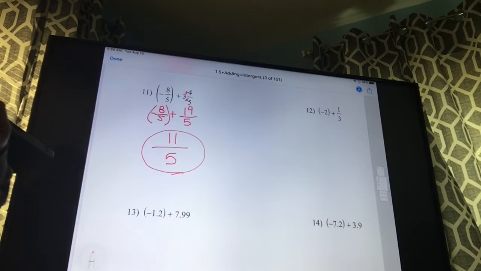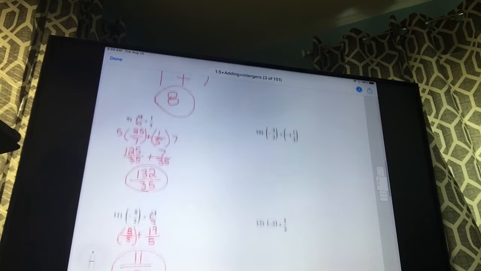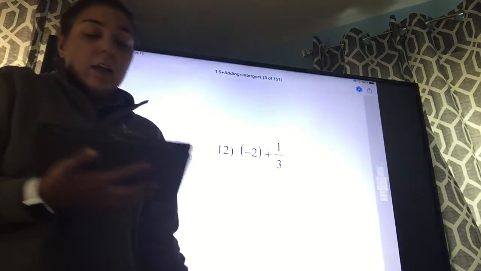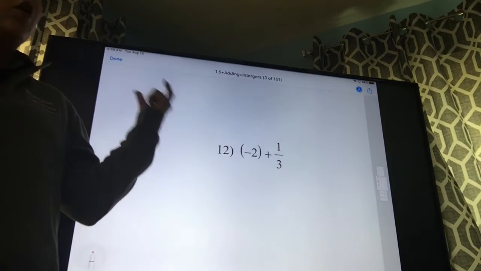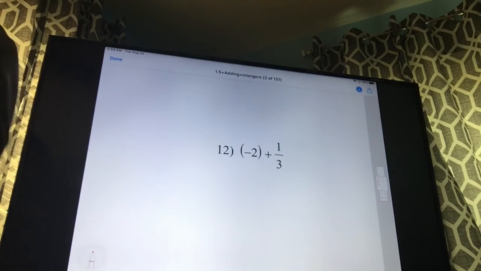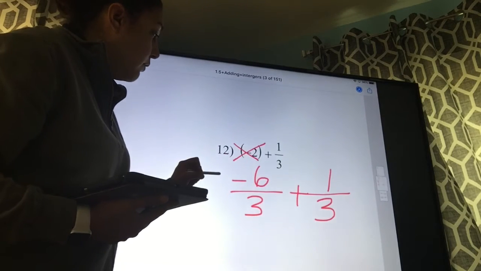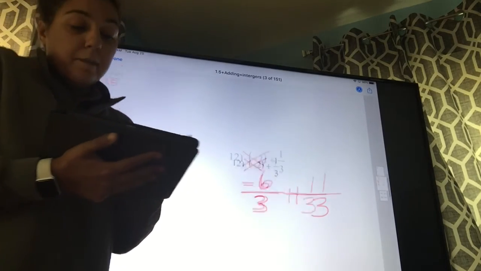Okay, and I didn't put very many of them on there. The only thing I'm going to note is on number 12, okay, negative 2, to convert that into a fraction, is going to be 2 wholes of a 3. So it's really going to be negative, so you can change this one right now and say negative 6 over 3 plus 1/3. Okay? Because negative 6 divided by 3 is negative 2. So that's just to help you out a little bit. I'm not doing the rest of it.